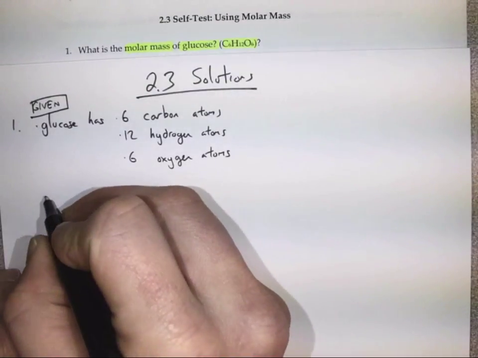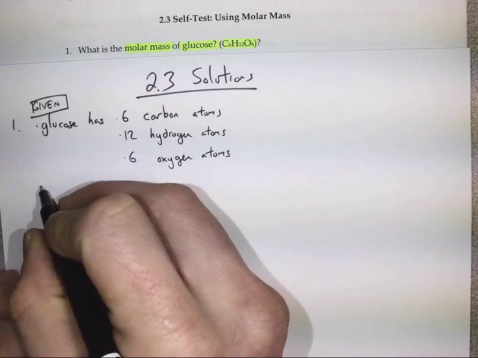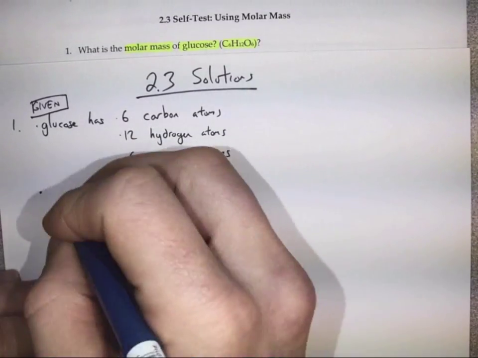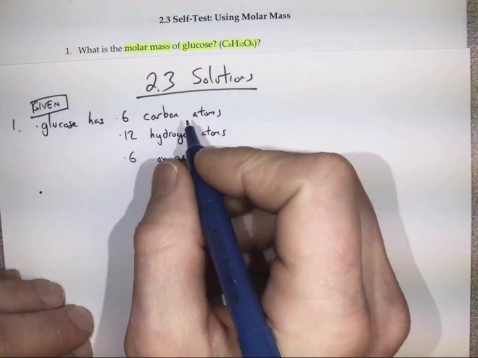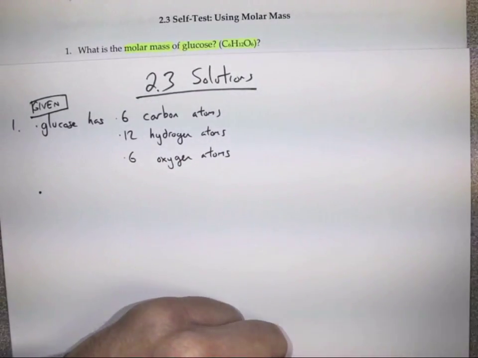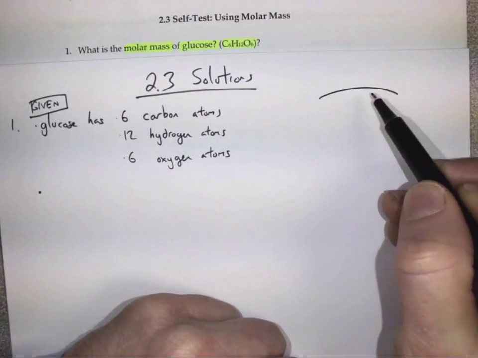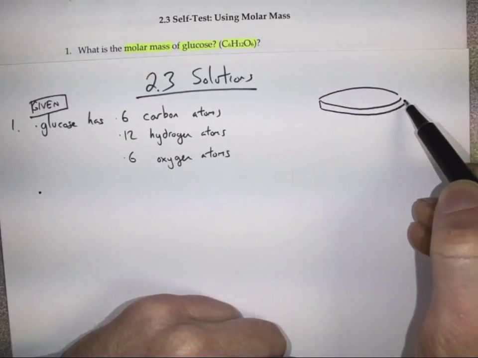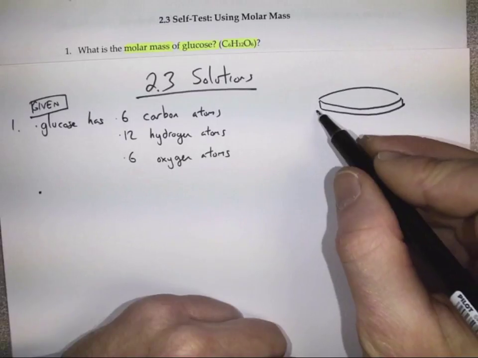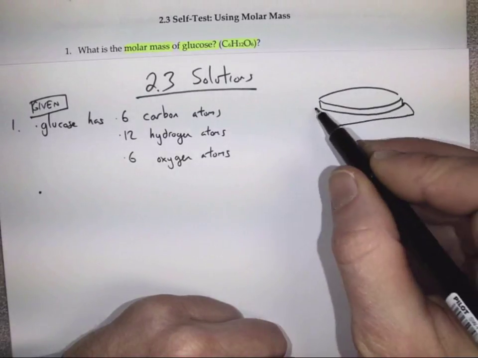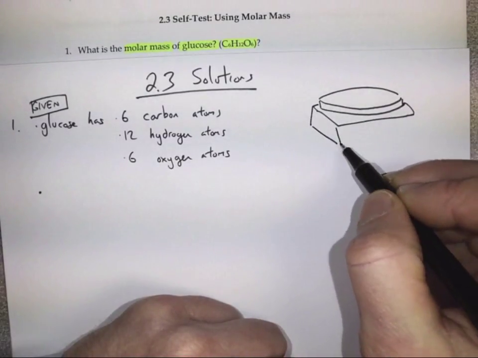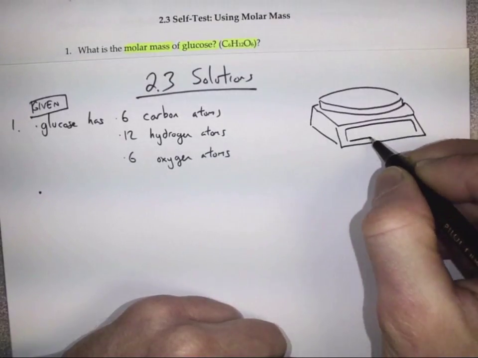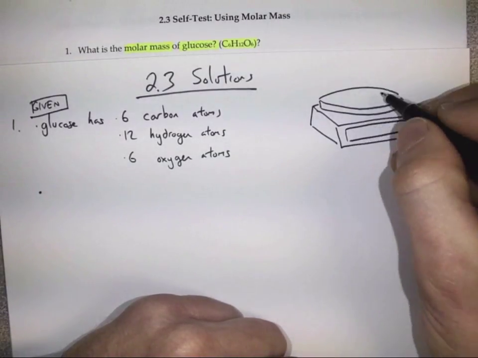And we're also told a few other things. We know the molar mass of carbon. We know how much a mole of carbon weighs. So we have to remember, if we're talking about molar mass, we want to picture a scale that is measuring. This is an amazing diagram of a scale that I'm drawing, 10 out of 10. There's some readout, and here's a little mole on here.